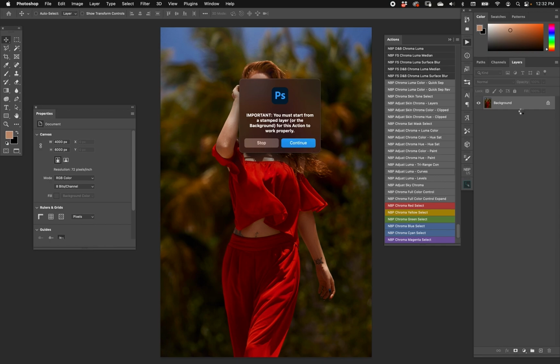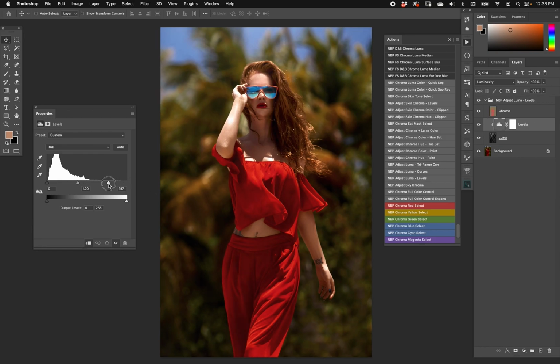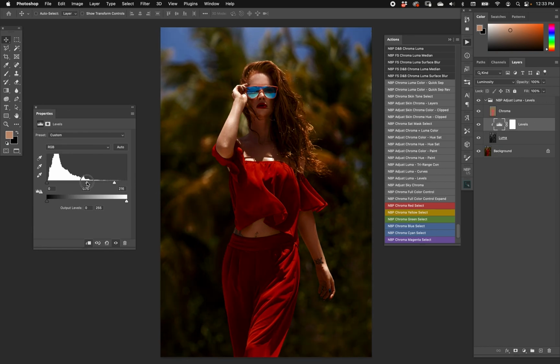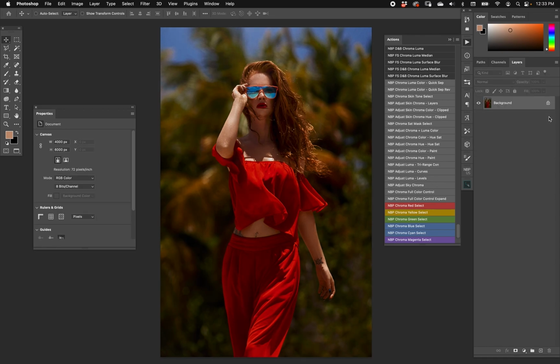Go ahead and let that run again because I didn't actually mean curves. Levels. Just to show you, we have levels as well. So you could change the settings, of course, only on Luma. Again, true Luma, so it's a lot more accurate. Okay, so I love that. So those are some ways to mess with chroma and Luma in direct ways, and you can keep modifying.